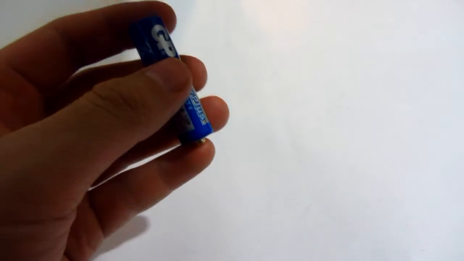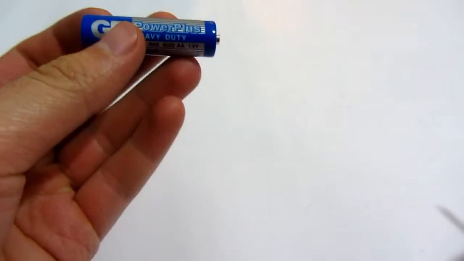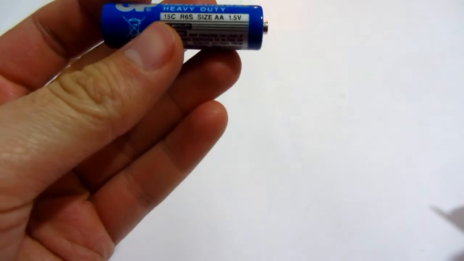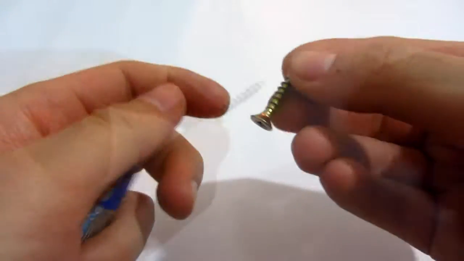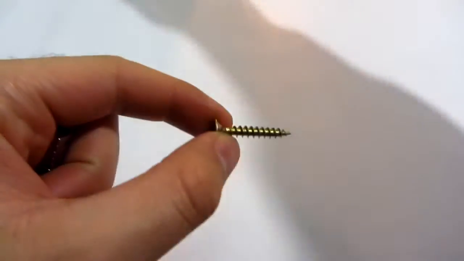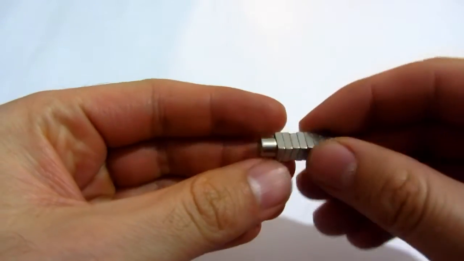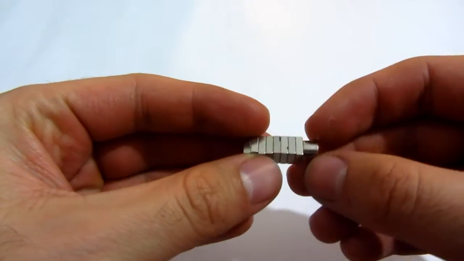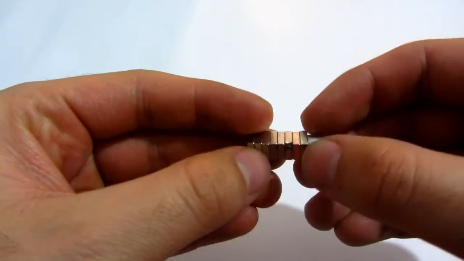Okay, so I will make an electric motor by using a magnet, a battery - just a 1.5 volt battery - and a screw, a smaller screw because it's not working with the bigger one. A smaller screw and a few neodymium magnets. I have a cylindrical one and a few square magnets.